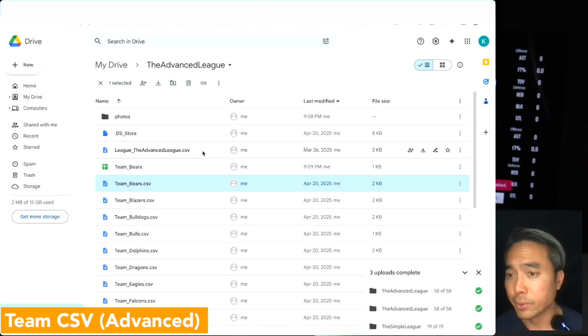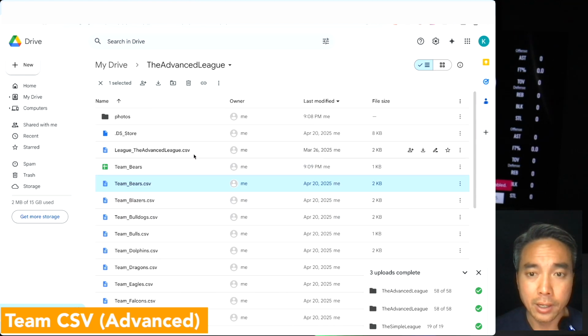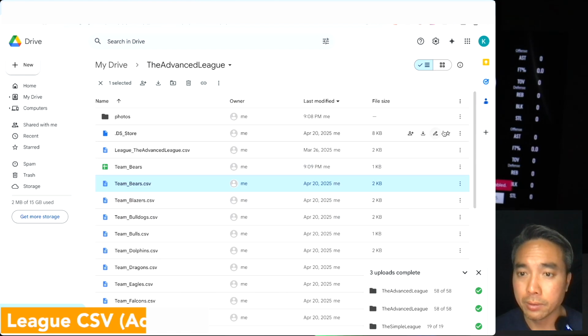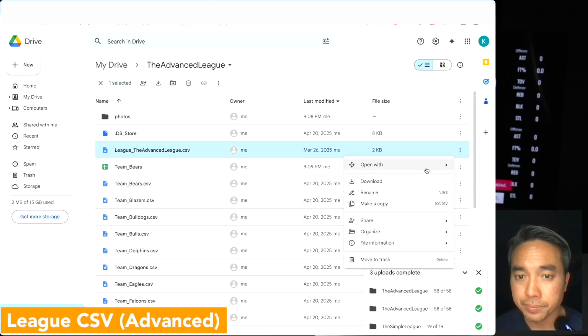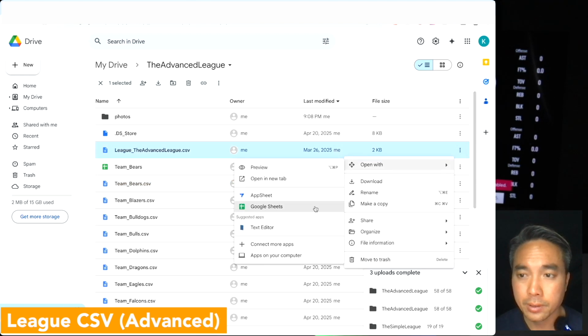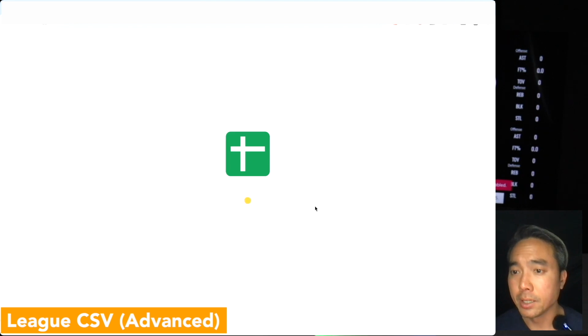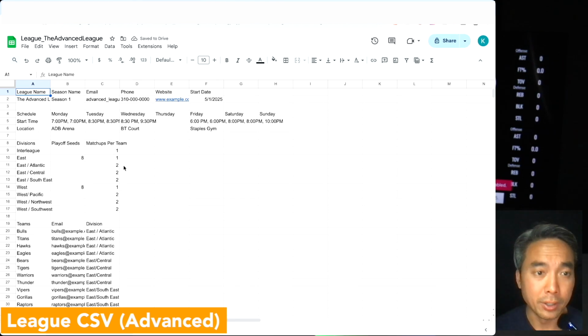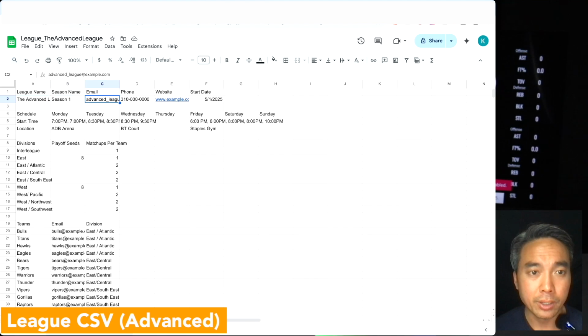The next difference with the more advanced version of the zip file is that your league CSV file is going to define divisions and separate the teams into divisions, and a few more advanced things here. The second row is still the same.